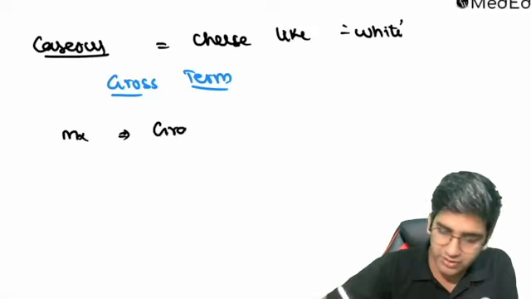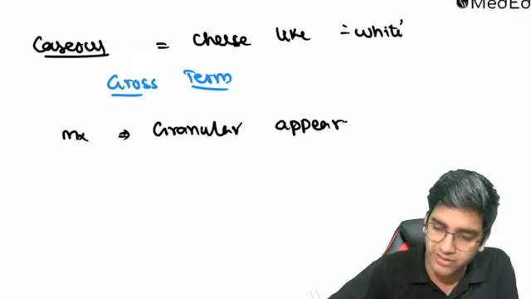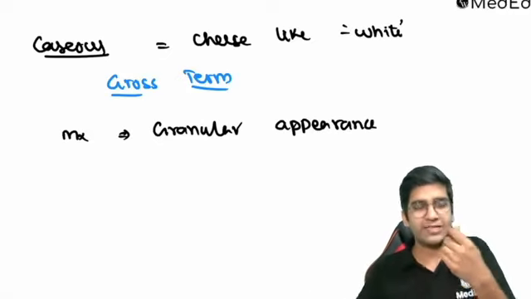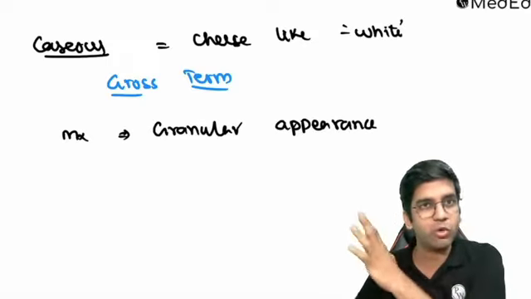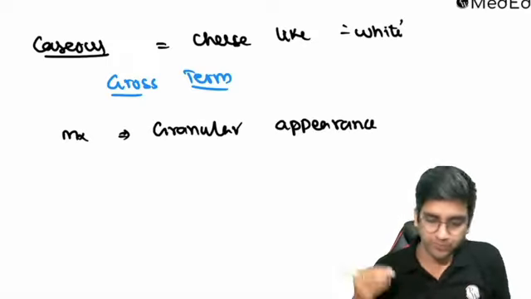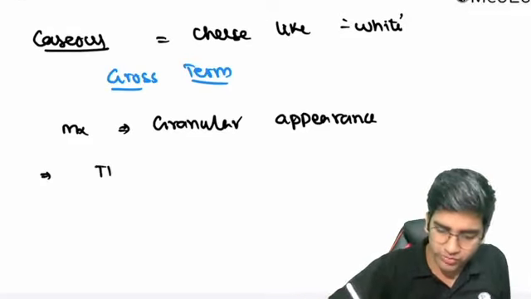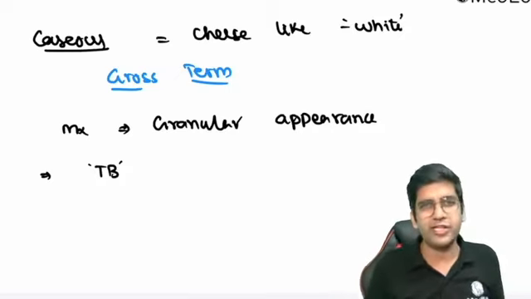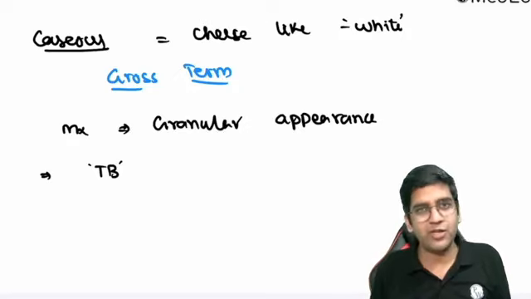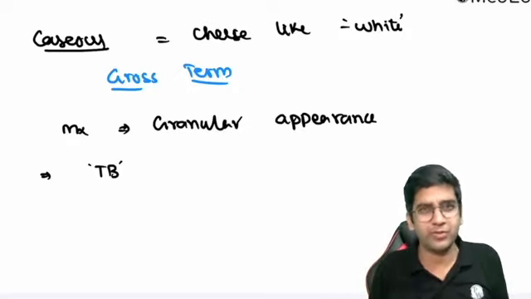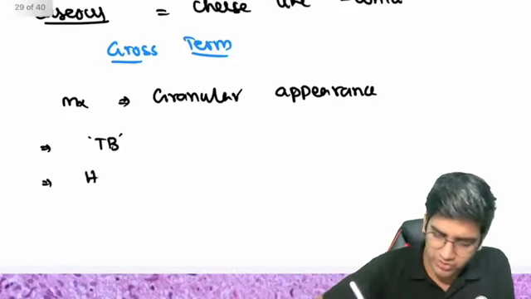In microscopy, it has a bit of a granular appearance. It's like coagulative necrosis only, but a bit granular. That's how I can differentiate them, but I need a microscope. In a photo, I cannot differentiate them. It's a bit more granular than a normal necrosis, right? Whenever you see caseous necrosis, the only etiology I want you to remember is tuberculosis. It's TB, only TB. Unless proven otherwise, TB. You are in my country or any part of the world, the first diagnosis is TB only. If TB is not there in the options, look for others. I have a few conditions like histoplasmosis.